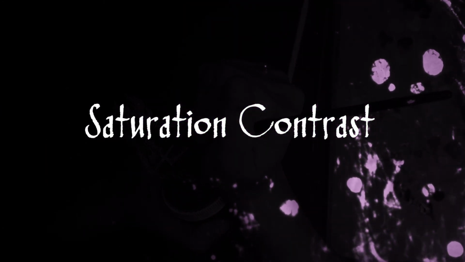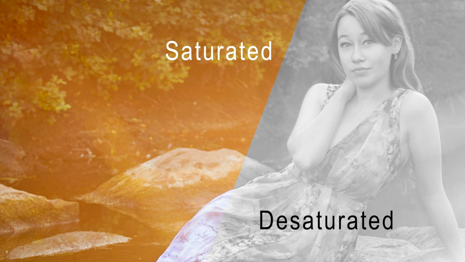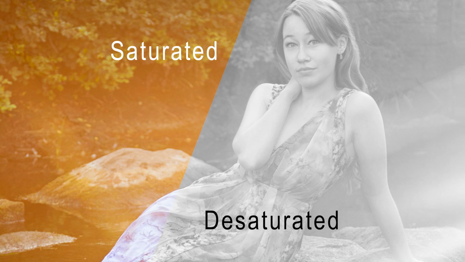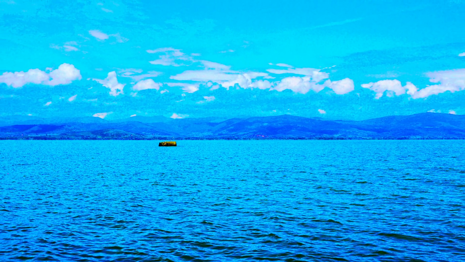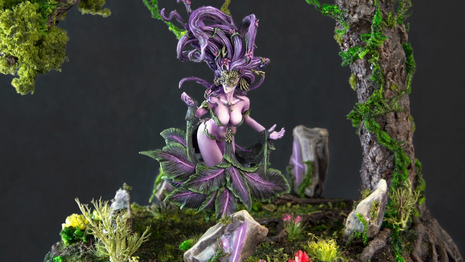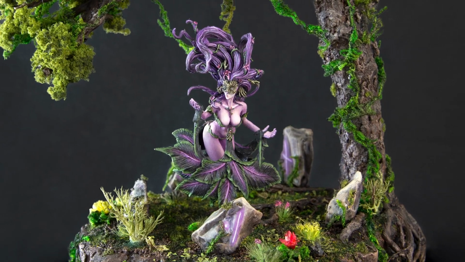Saturation contrast. Saturation contrast is the difference between how saturated or desaturated your color is. If your entire model is fully saturated, your eyes are going to get fatigued and you're going to lose focus and not know where you should place your mental energy when examining a miniature. Instead, you should make the most important elements the most vibrant, and allow the boring areas to be more desaturated.